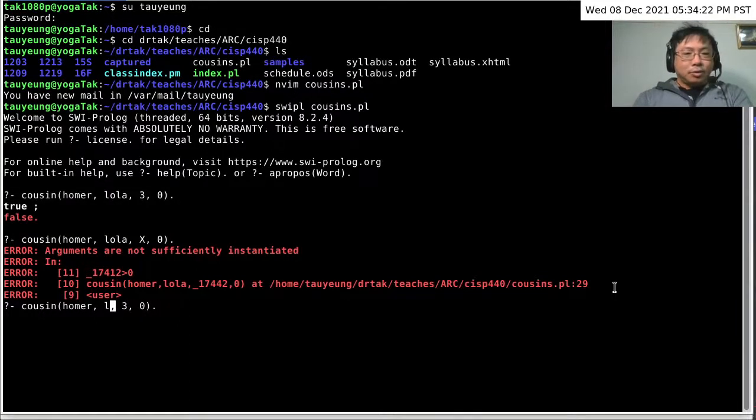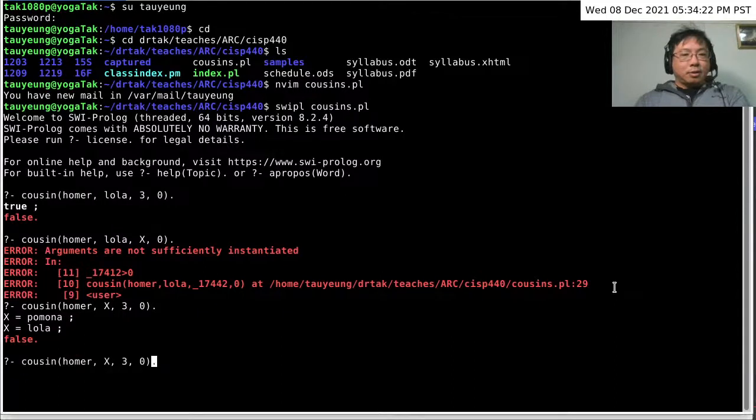However, I can do this. This I know for sure I can do. In other words, find me all the third cousins of Homer, and it will find Pomona and also Lola. So that's kind of cool, because now you can say, I want to find all the cousins of this many generations ago and this many times removed.